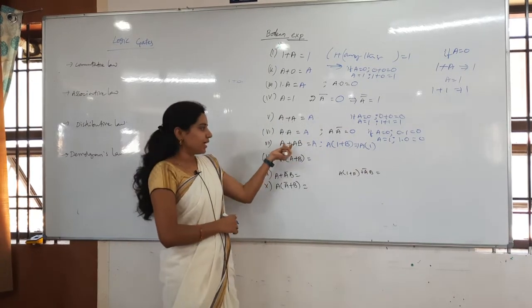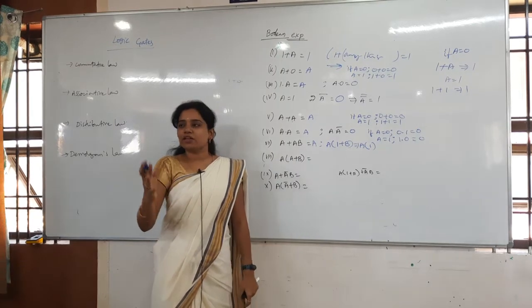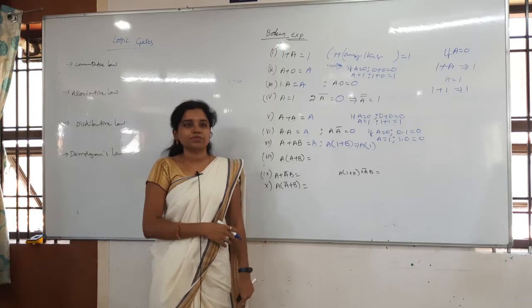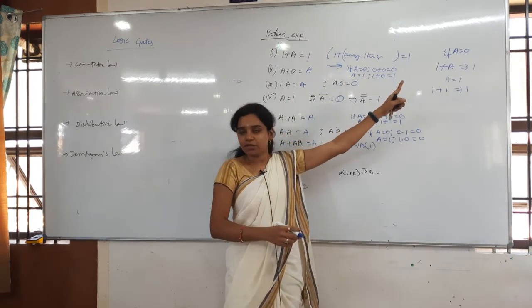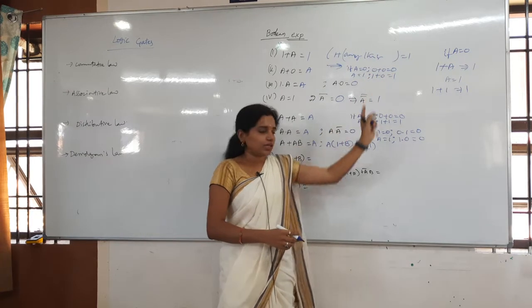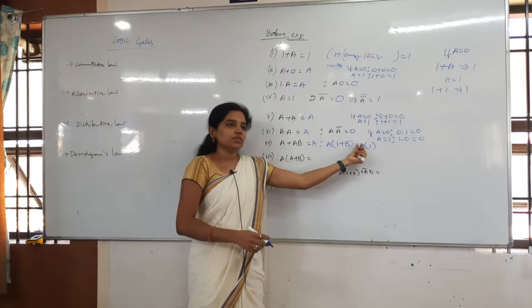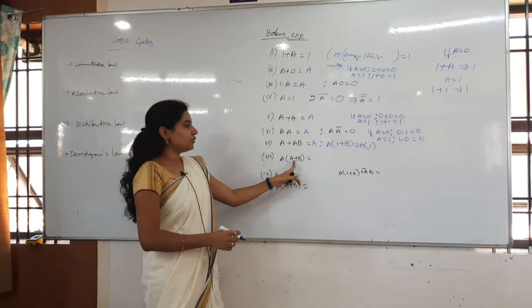So I have taken A outside here. What is remaining for us? 1 plus B. Most of the people will stop and think about the B. We don't know the B value, so how can we solve this? So here I said already, 1 plus however bigger a function it might be, what will you get always? 1 only. So here A into 1 plus B is 1. So the answer is how much? A only. Next one is A into A plus B.